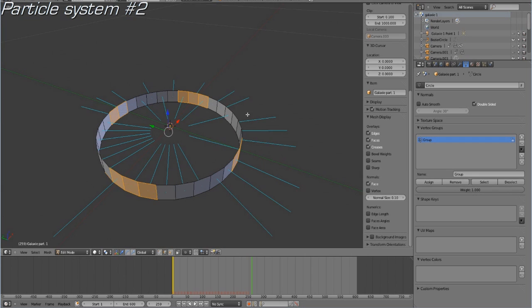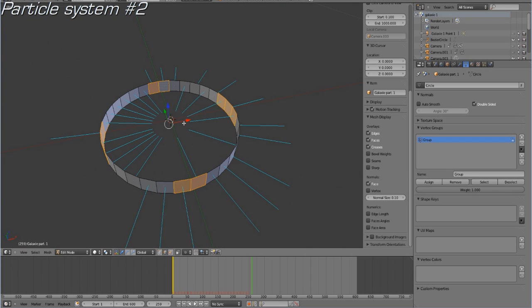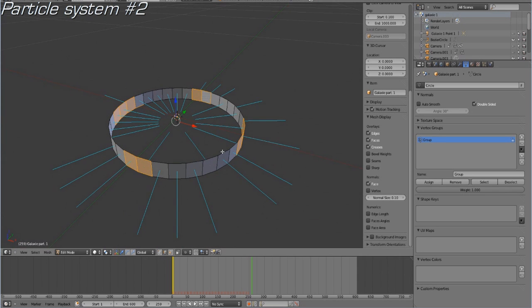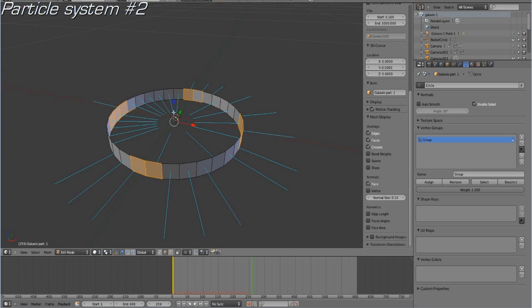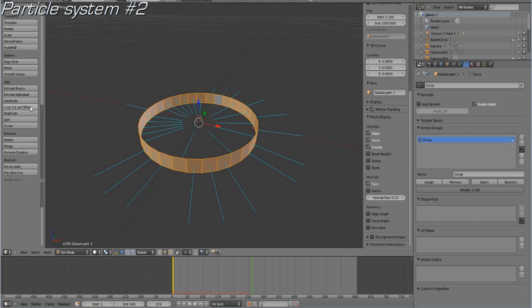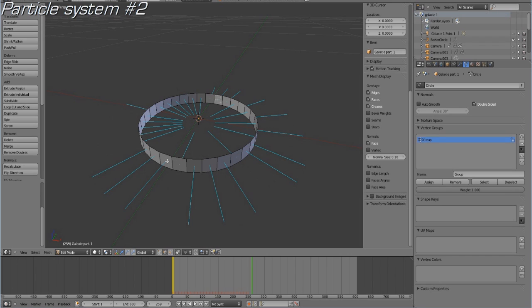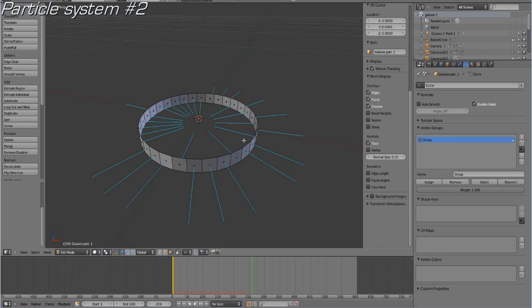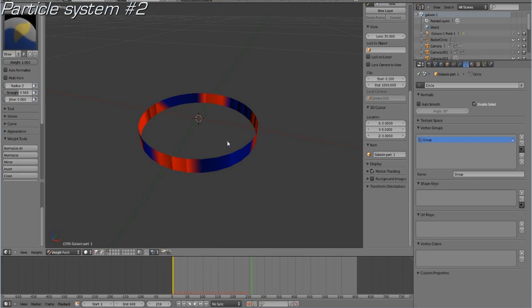The normals affect the directions of the particles. If a face points to the inside, its particles are emitted to the inside. You can change the normals in the Mesh Tools panel. Face by face if you want. If you want to see this a little better, this is how the particles should be emitted from these faces.